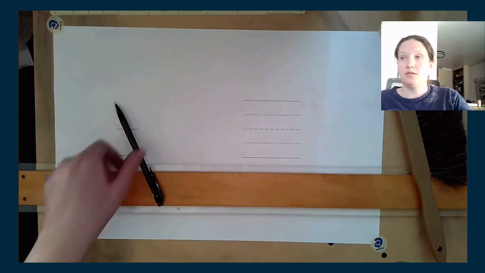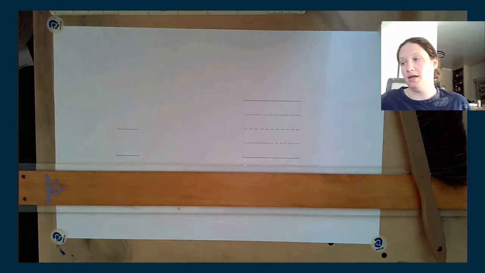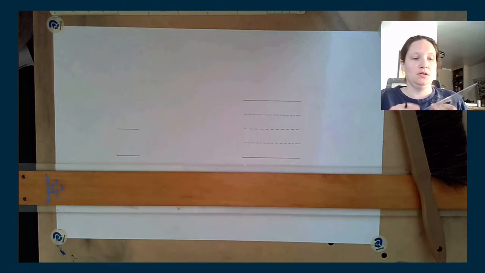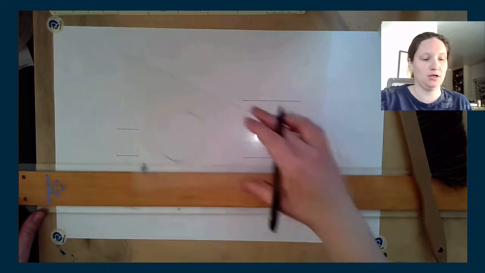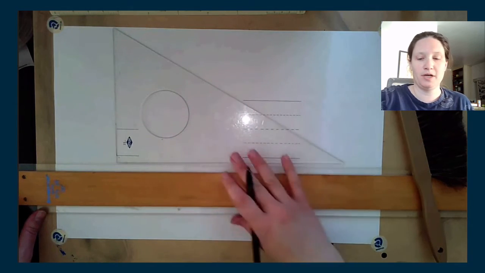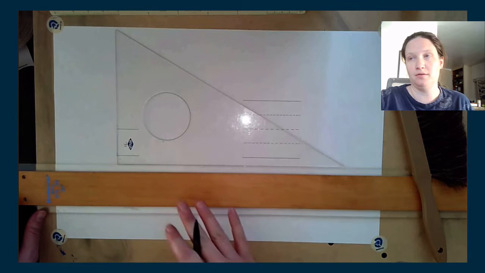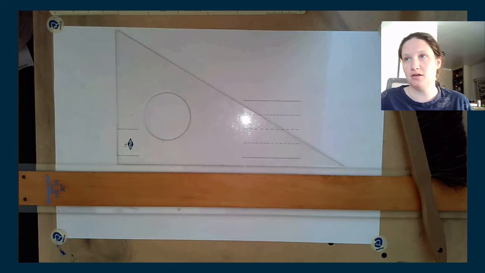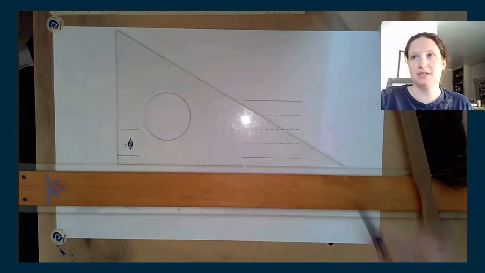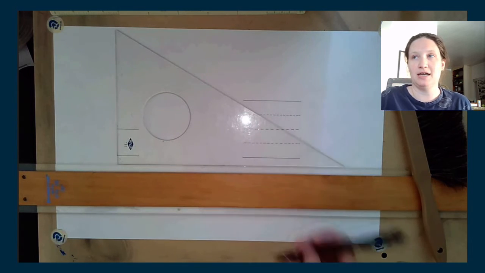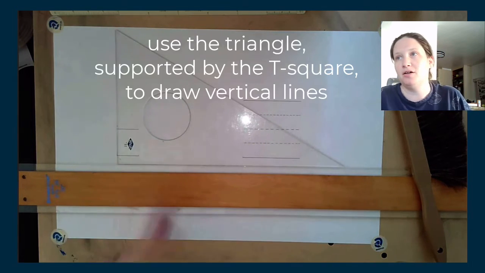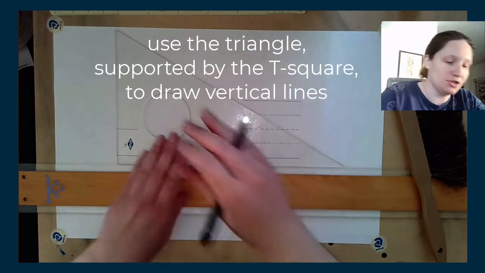All right. So now vertical lines, I'm using my triangle because I am right-handed. I'll go across this way. So my triangle is sitting on my drawing, but not on the part that has the vertical lines in it already. And because I have this nice soft HB lead going already, I want to be super careful not to smudge. So I'm going to pick up and set down my triangle in between each line in order to accomplish that.